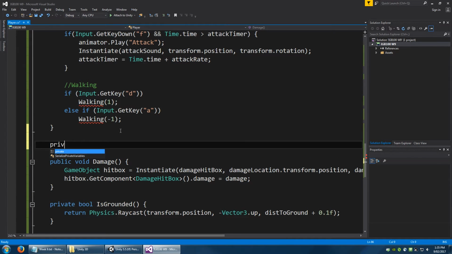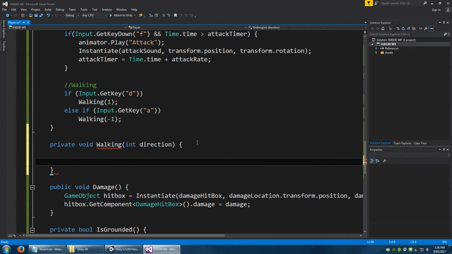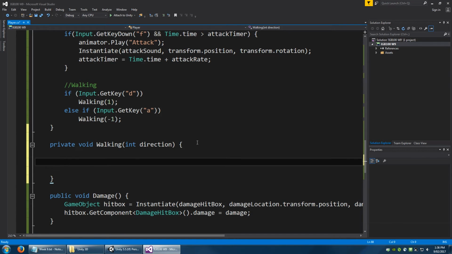Walking is going to be a private void walking. And it's going to be specifically in a int direction. Walking is also going to check to see if we are grounded.